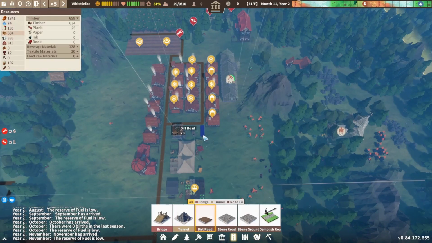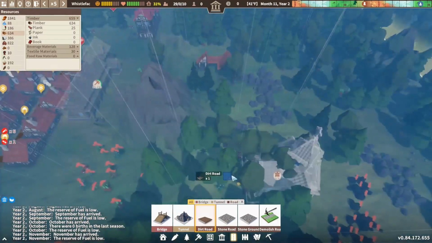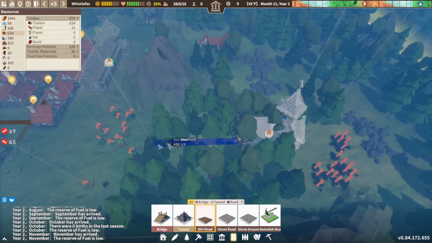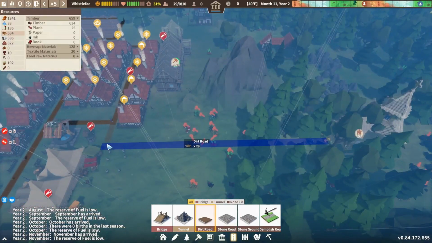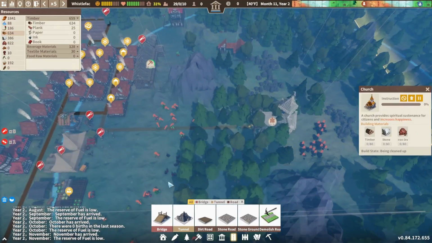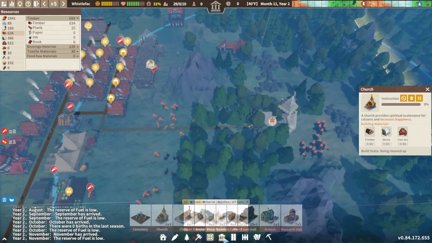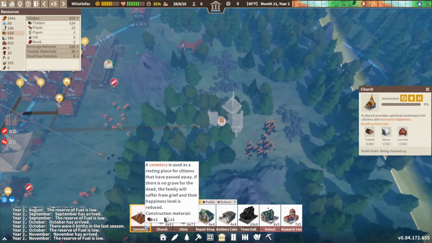So I'm going to just build a little road here. I don't know where's the center of this building. That looks good to me. Okay, yeah, so we'll get that going, and they'll build a church here. And then also with the church, I don't think I have it unlocked quite yet. Oh, I do. So there's a cemetery.